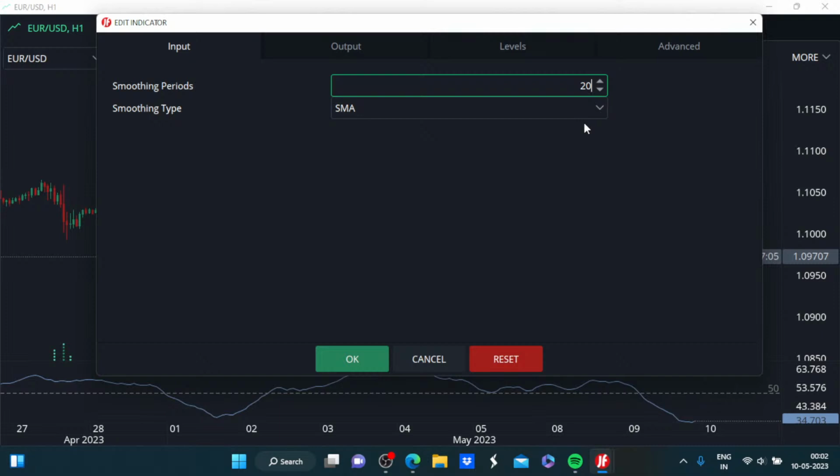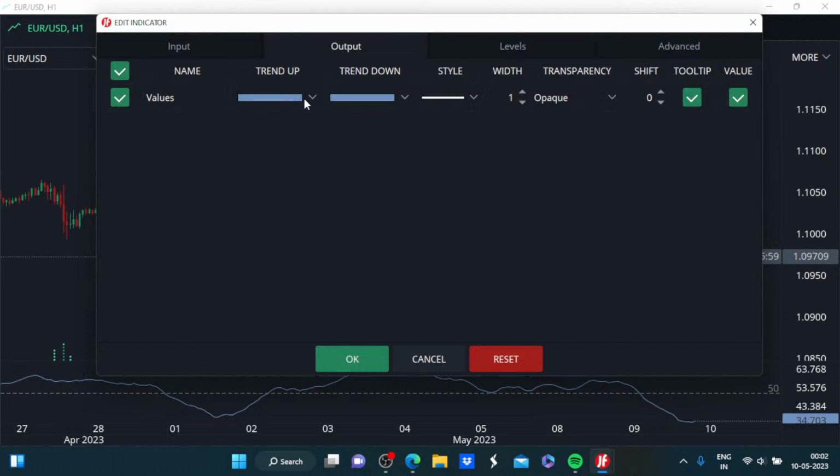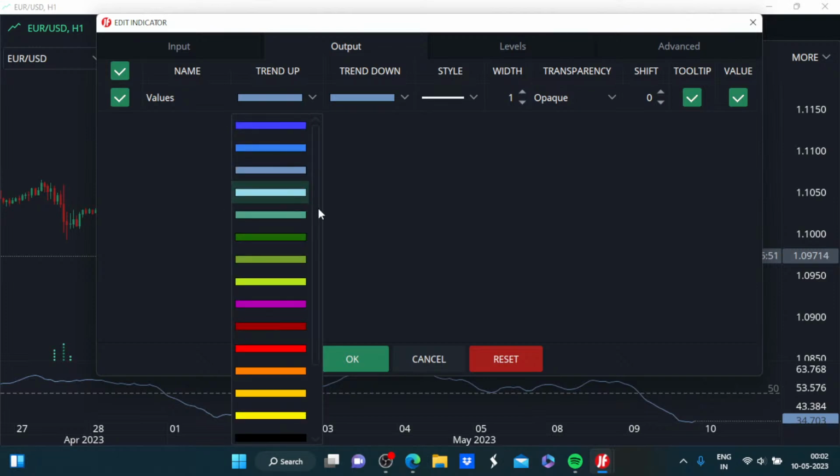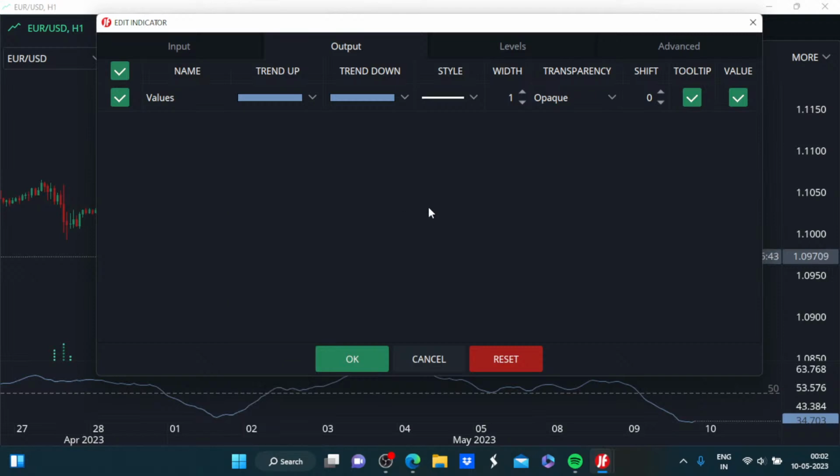Now going to the output, you can go for different color combinations. You can use this default color, or else you can have a different color depending on the kind of choice you want. You can go for brighter shades, you can go for darker shades, you can even go for custom color combinations. All these possibilities are there. You can even go for different types of styling, so it becomes much more attractive and as per your taste. The transparency factor can also be varied. If you feel that it is looking too prominent on the chart, you can go for increased transparency.